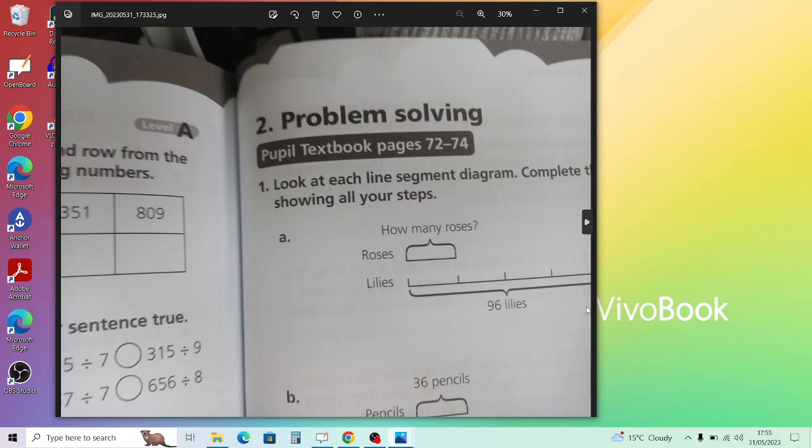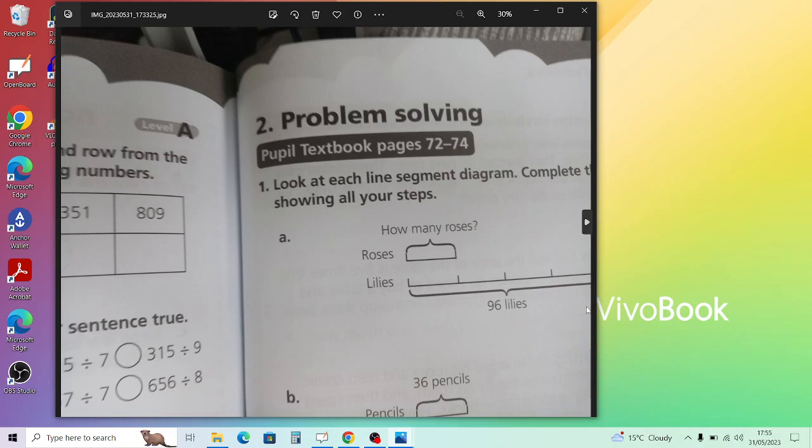So when you have times and divide on the same level, similar to take away and add, then you just do it in order. They are both at the same level in terms of BIDMAS. So 488 times by 6, work that out, and then do the bus stop method to then divide by 8, and so on and so forth. 336 divided by 8, work that out, and then divided by 3. And question 2a, how much does each pen cost?